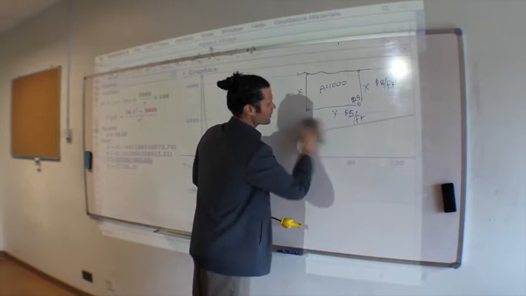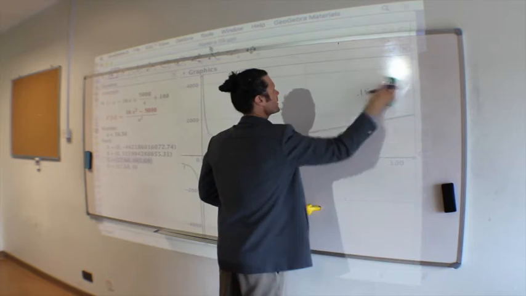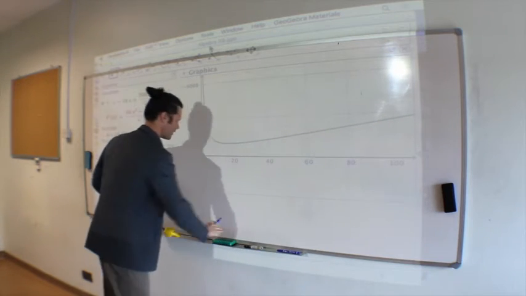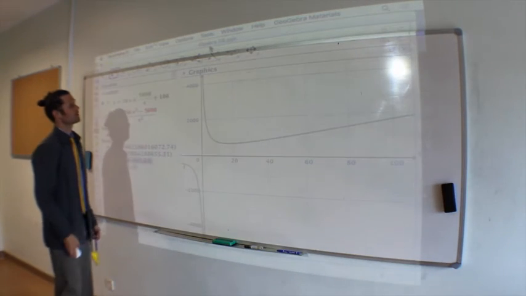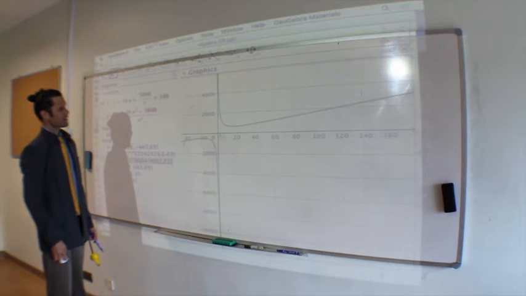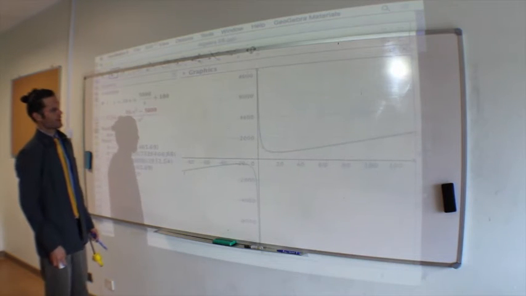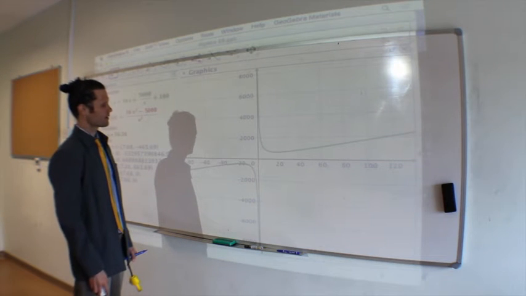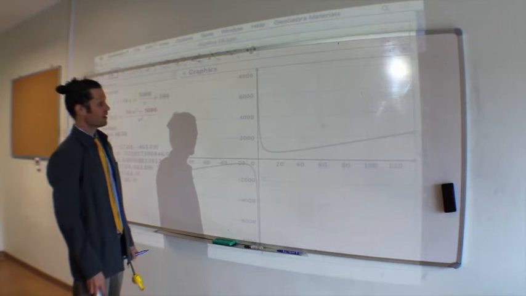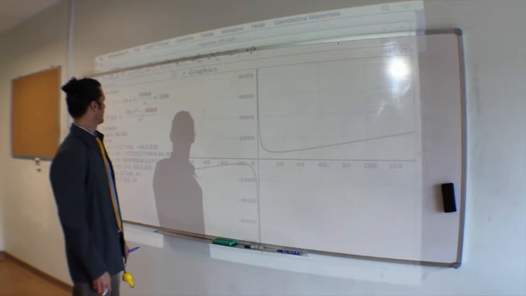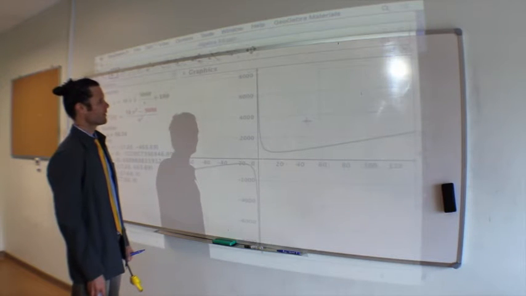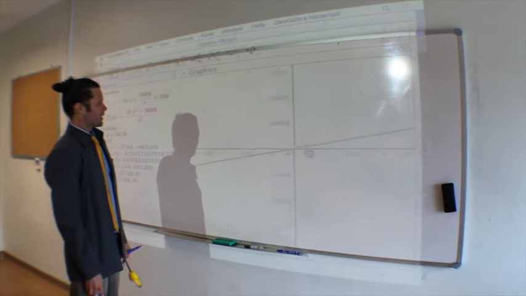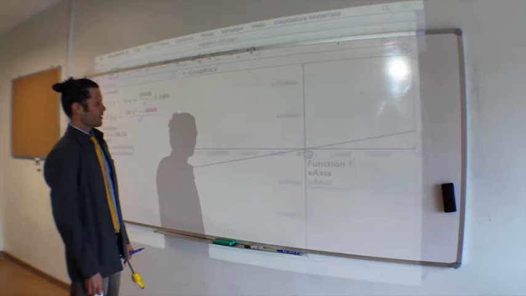And first thing, let's look at the domain. And so if we zoom out of this, we've graphed it, right? So this graph is C of x, or the cost as a function of the length of those sides. And we can see that it looks like the y-axis is a vertical asymptote, and then we also have a slant asymptote here. As we zoom out and zoom out, it just looks like a line across there.